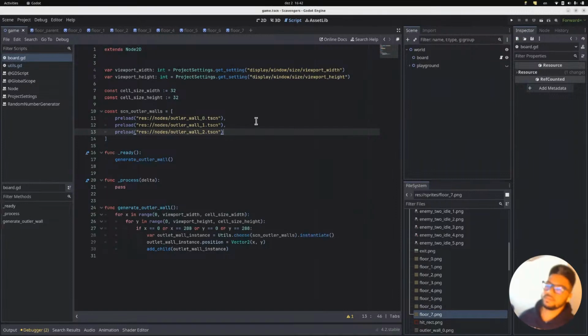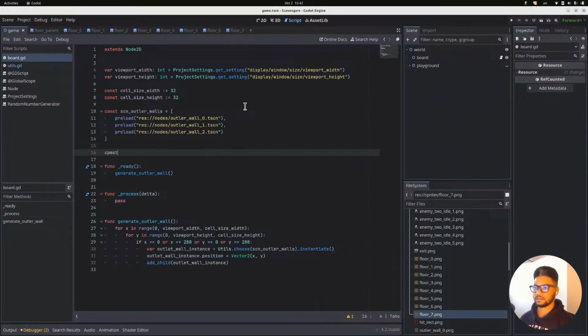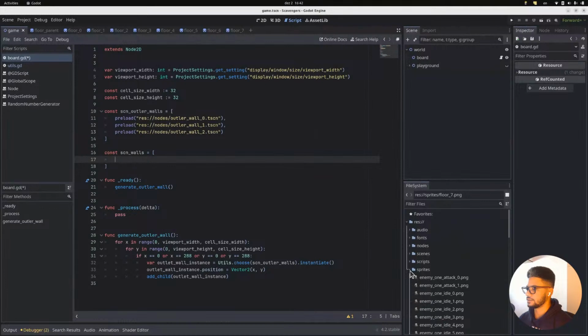Alright, so now that we have all of the scenes that correspond to a floor, we just create here on the board script a new constant, and name it scn underscore walls. That will be equal to an array, and this array is going to be all of the wall scenes.